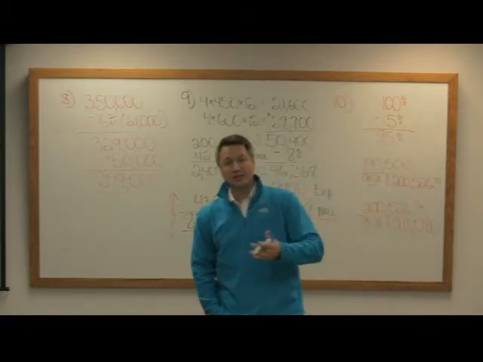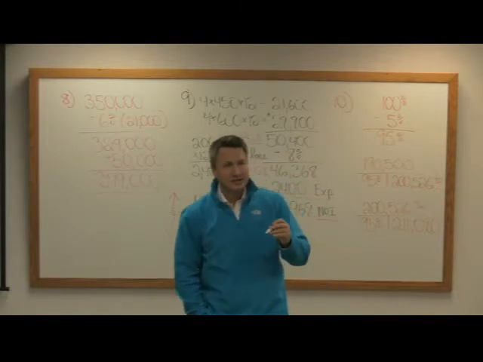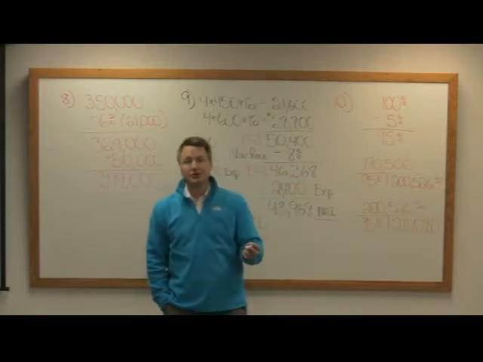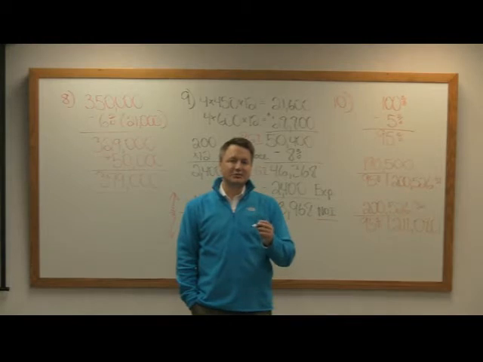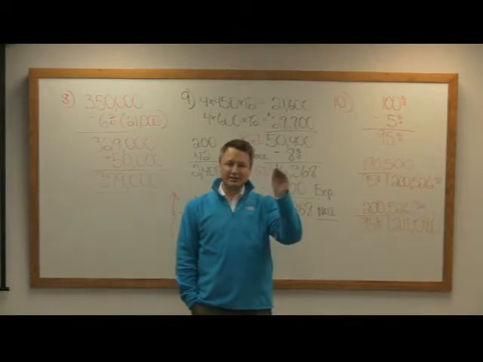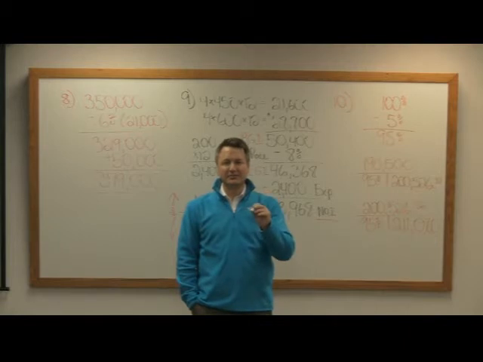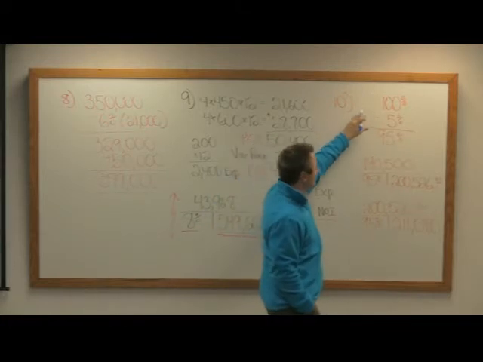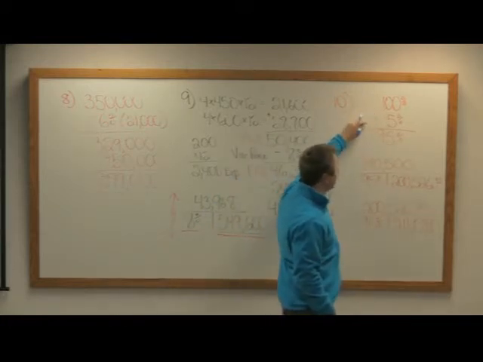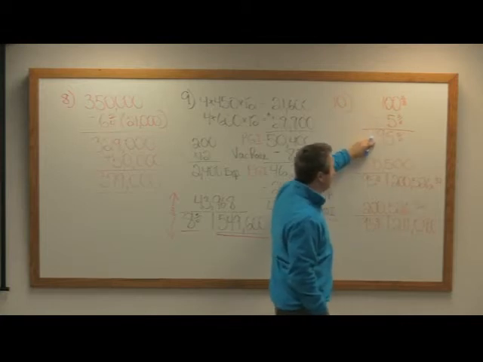Another thing that we're reusing is what we learned, I think it was back in part 2 of our video series, chapters 8 or 9, when we looked at the net listing. And we had to figure out the net listing where we had our 100% number and we subtracted the commission, and then we ended up dividing our net by that to get the list price. So we're going to do that here. We're going to take our 100% number and subtract out the 5%. This is our unknown. We subtract out the 5%, we get 95%.